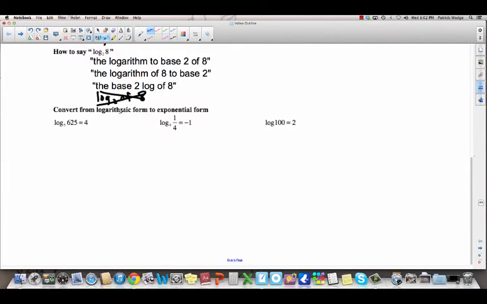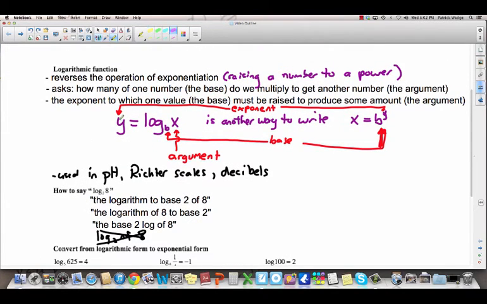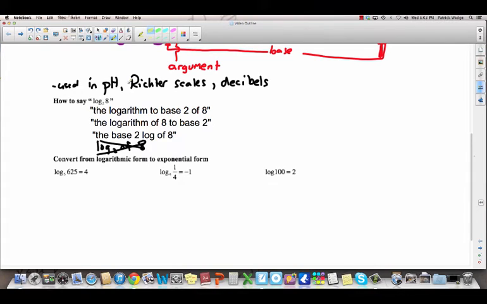All right, so what we're going to do is we're going to convert from logarithmic form to exponential form. I said that this form here is the same as this form there. This is the logarithmic form, this is the exponential form. We're going to switch from one to the other. So how do we do that? We remember our explanation. What a logarithm is asking us is how many times do I raise the base, believe it or not, that's the base. This is the base here. The base is raised to what exponent, that's our answer, the exponent, to get this argument. Is this true? Is 5 to the 4th power 625? Yes, it is. I'm not asking you to solve anything here. All I'm asking you is to rewrite it.